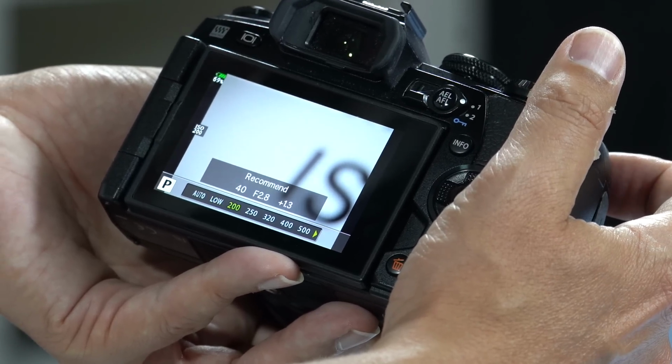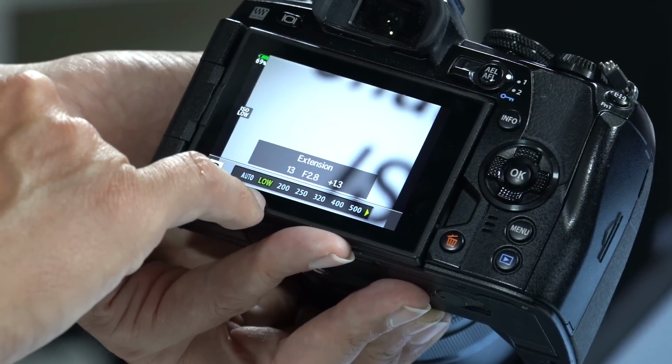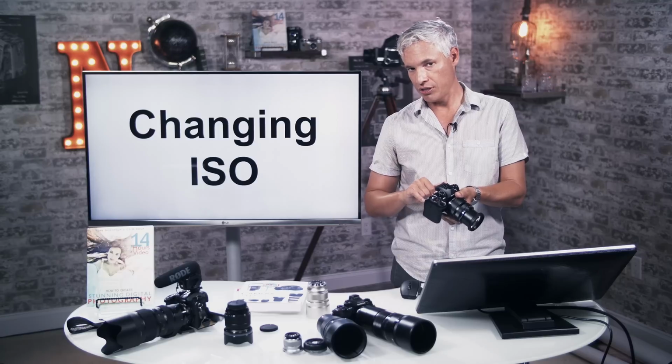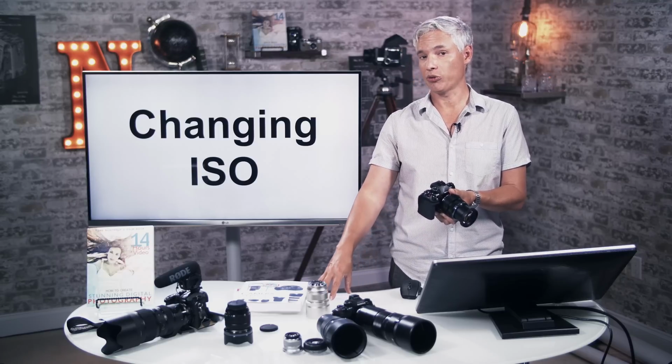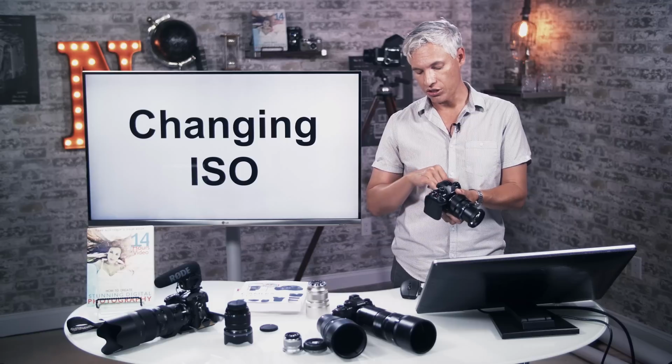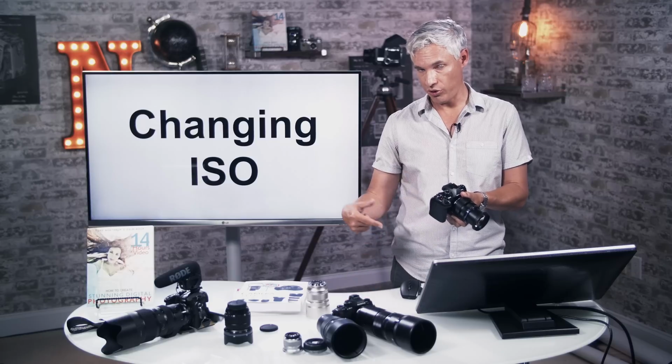ISO low here drops the camera to ISO 64. It's an extension, but it works perfectly fine. If you're shooting RAW and you're used to being able to recover highlights, when you're using the low, you will not be able to recover those highlights. When you're using ISO 200, you will.